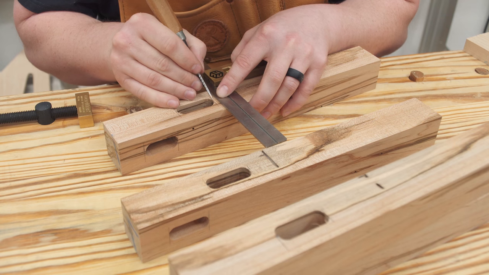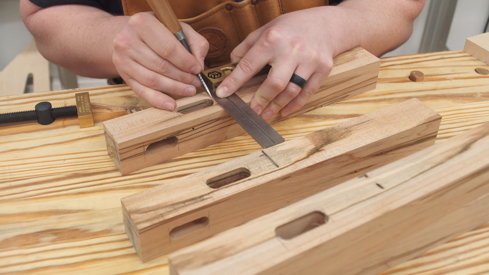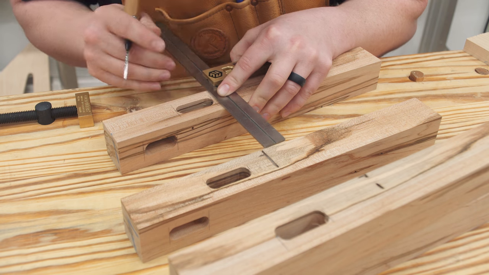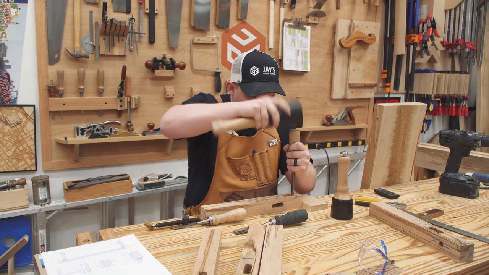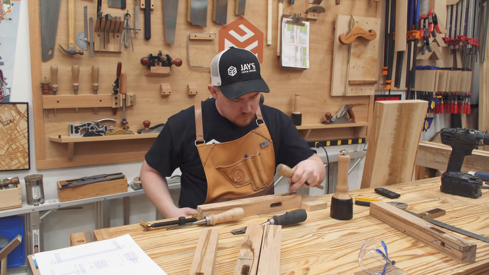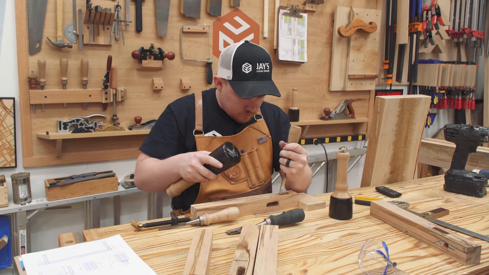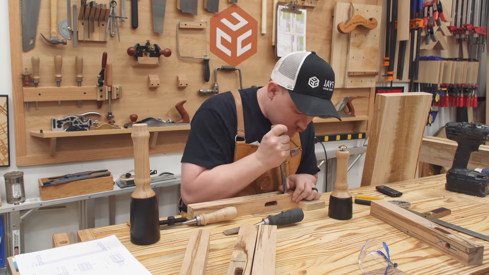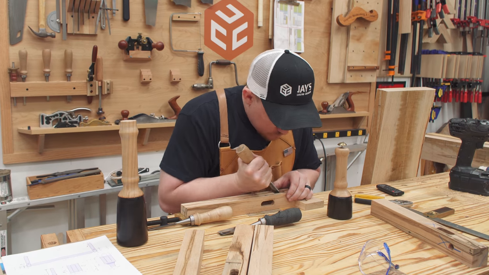With the bulk of the mortises cut, I used a combination square and a marking knife to establish the short edges of each of the mortises, making sure that they were all the same distance from the top of each leg. Then each of the mortises were squared off with a chisel, and I'm not sure why, but I felt like this process was the longest by far on the base construction. Even with removing the bulk of the waste with the router, it just felt like this step was never going to end.